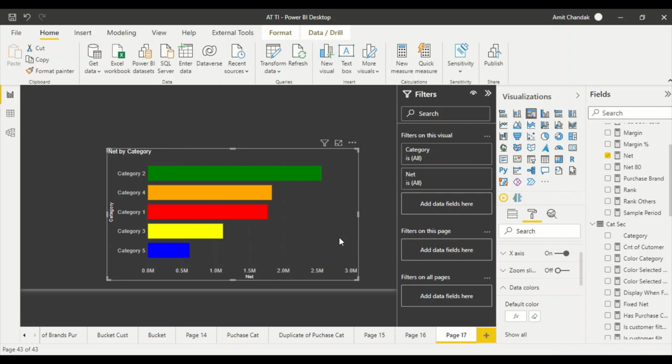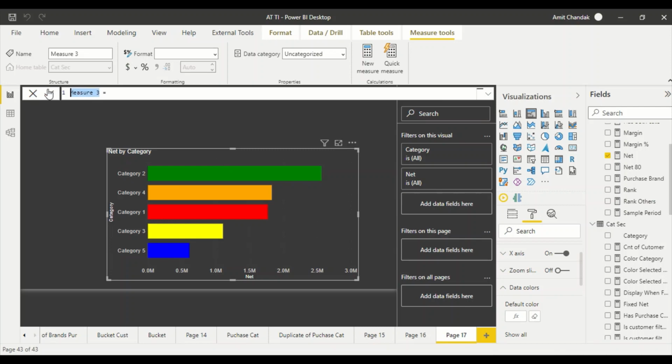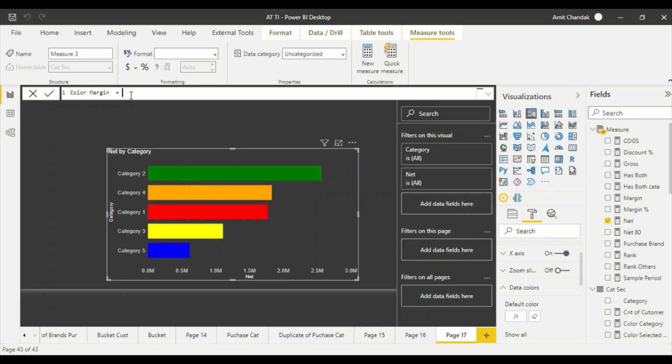This is one way, and typically we prefer to create a color measure, not a column here. So we will create a measure, and that's why we have taken a max here, because when I'm coloring, that thing should be there in the context, especially if it is a text value. Now if it is not a text value, let's say I want to create it on margin, the same thing we have done there. So let's say I want to create color margin. Now let's look at it. Is this data having the same kind of range? So let's create it and then check it out.